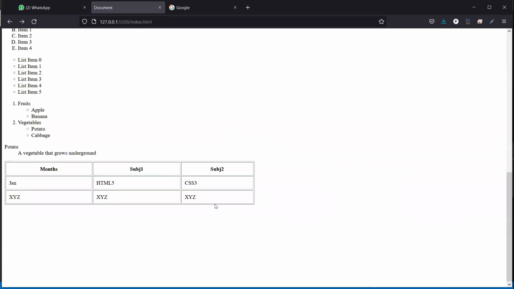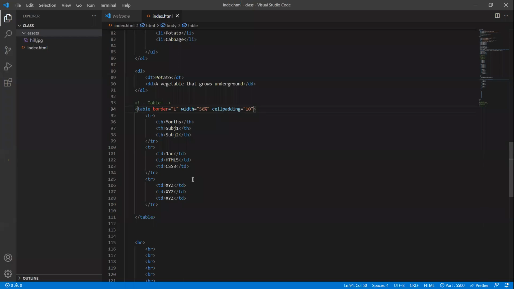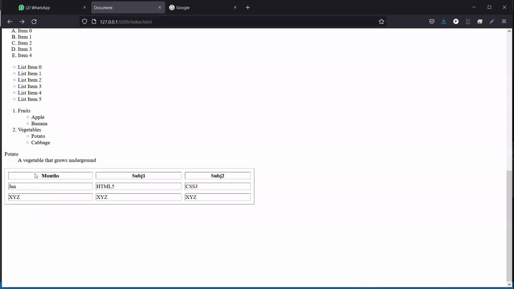Fine. Now, if I want to increase the spacing, what I will do is cellspacing. Basically we do this in CSS. See, I did the cell spacing. This is my content. This left and right thing is space.